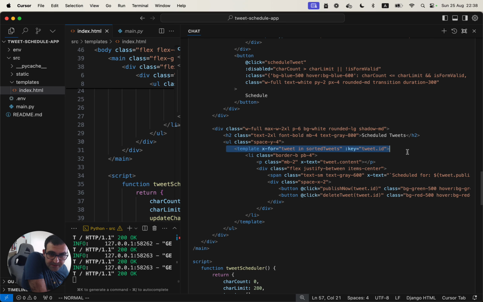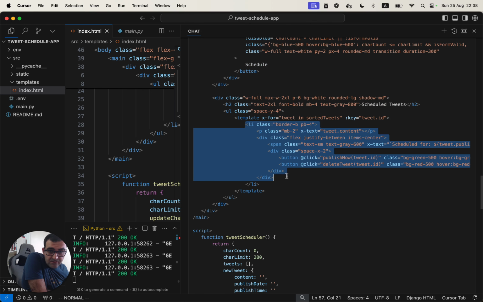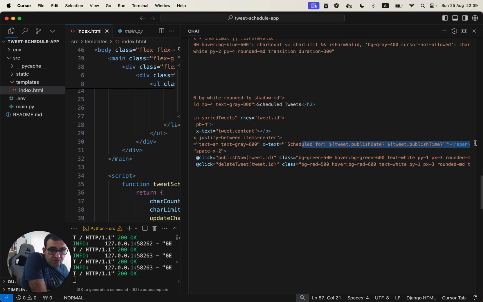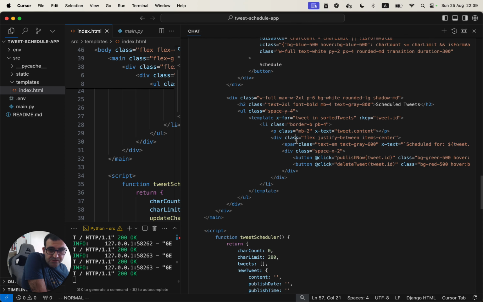We have a template for the sorted tweets, and there's a key by the tweet ID. This is really neat. Then a list element, and inside we have the content and the publish now. Wow, it even has a publish now function and a delete function. Amazing. With the tweet ID and scheduled for. So this is fully dynamic.